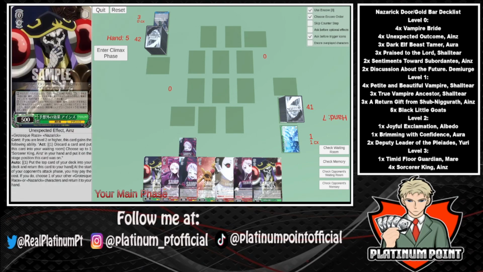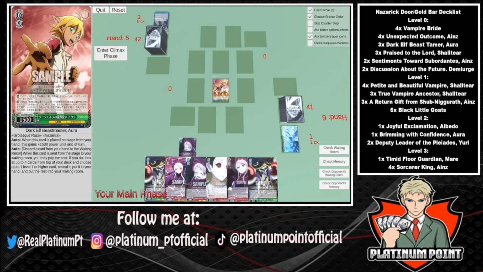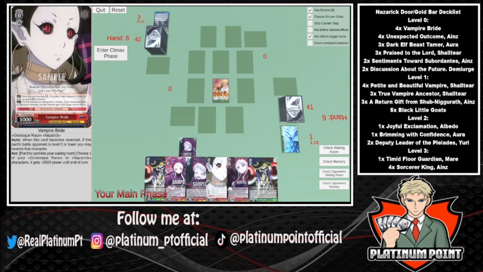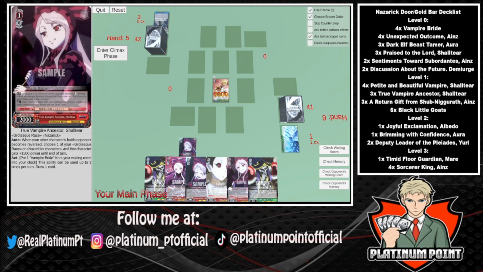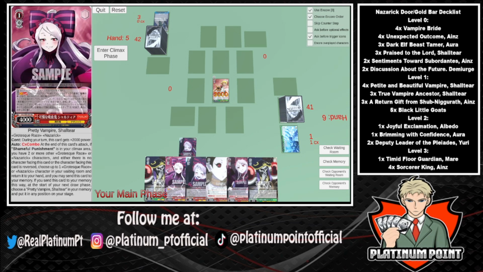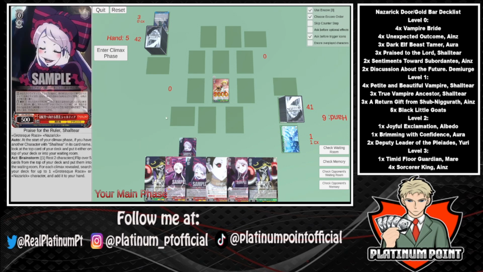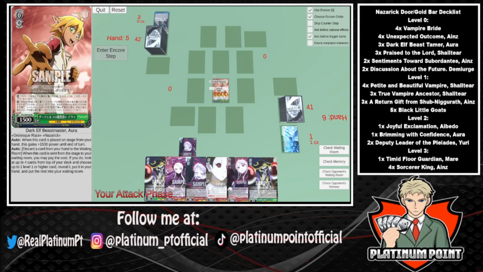Normally, I would play the Vampire Brides, but I'm going to be going for the Aura, because if I do lose this, I at least get to dump this into the waiting room, guarantee the true Vampire Ancestor Shelter to have a draw if I need to, as well as allow me to dig for either the level 1 combo, the 1-1 Ainz, or the 1-1 Goat event. So we're going to go swinging in, directing for 2. We hit the 2.